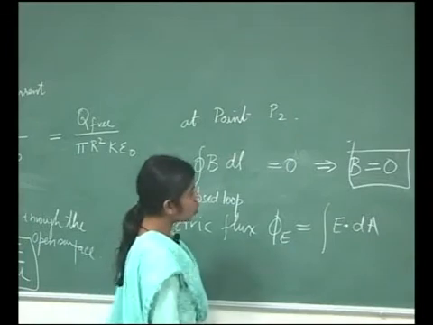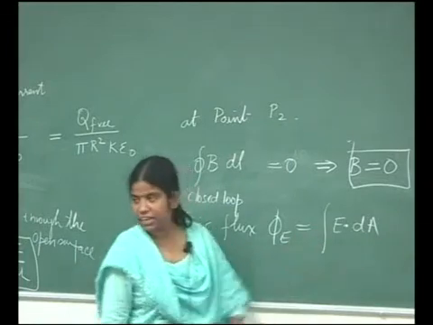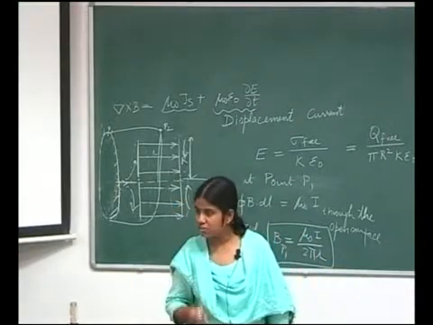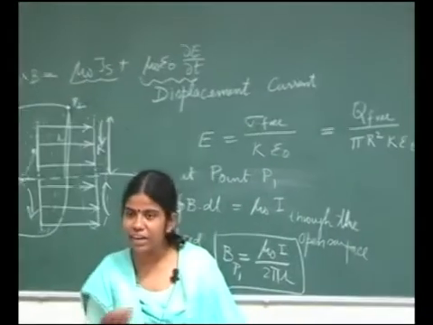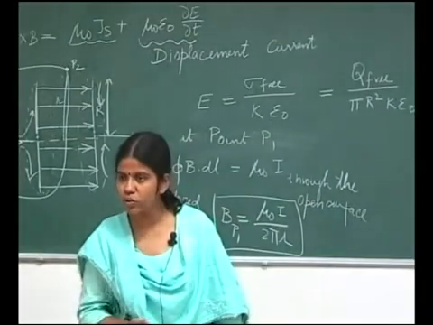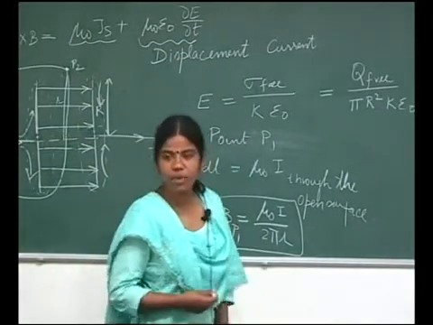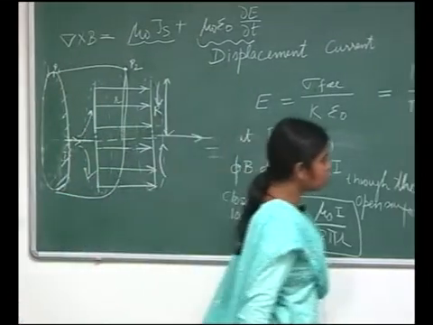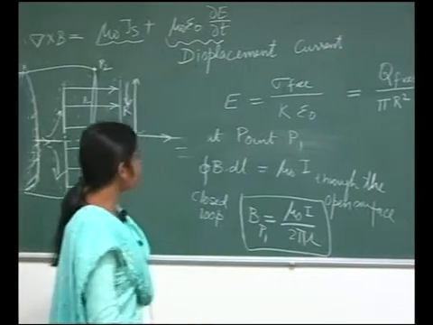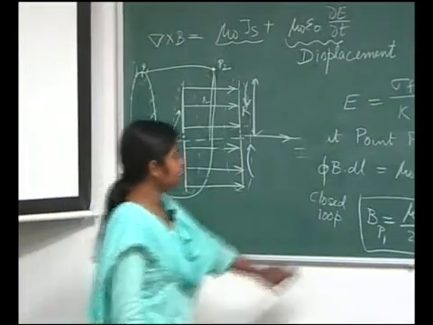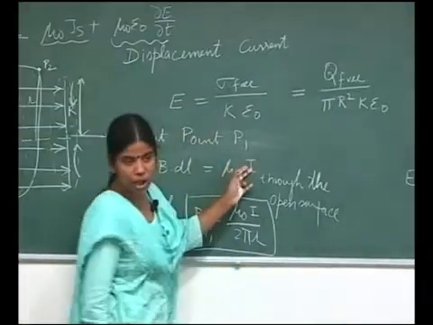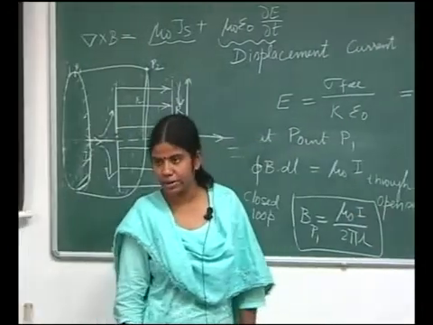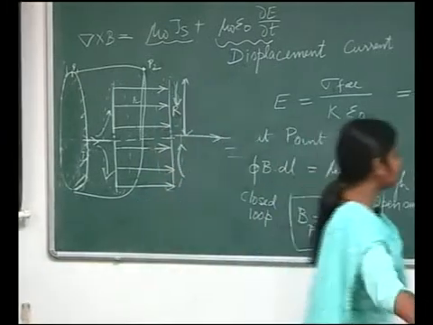So if I have a changing electric field, it will give rise to a changing electric flux. Is it clear? If my electric field is changing, my electric flux is also going to change. That is, the electric field lines coming out of unit surface area are also going to change because my electric field is changing. So, he said that in Ampere's law there should be a term here, that B dot dl is equal to mu 0 I plus the changing flux should also be added. Okay. So, he added it like this.